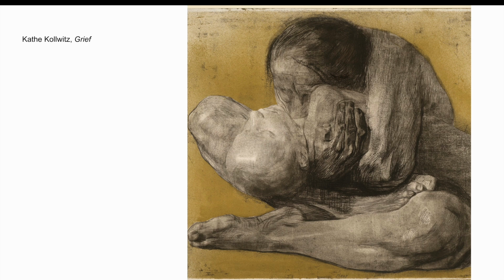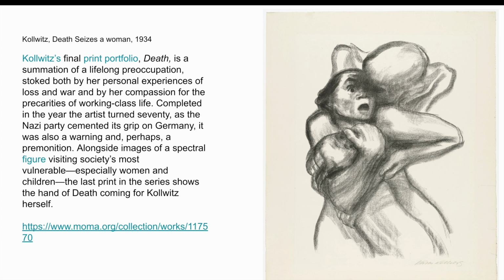So, Kathy Kollwitz, an artist who lost a child, I believe it was in World War II. Right, so this is called Grief. So she's seen a lot. She has been through a lot in her life, and it's very, very emotive, very expressive. Even the mark making in this, I would say, is very loose, angst ridden, and pretty expressive here. All right, another one by Kollwitz, Death Seizes a Woman.